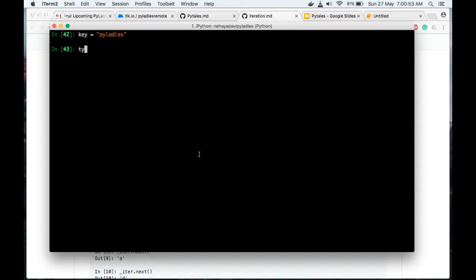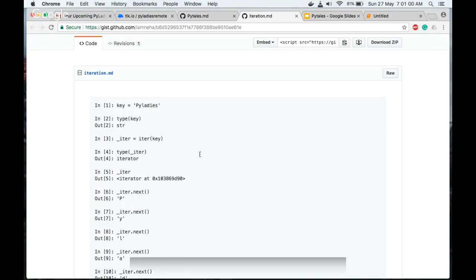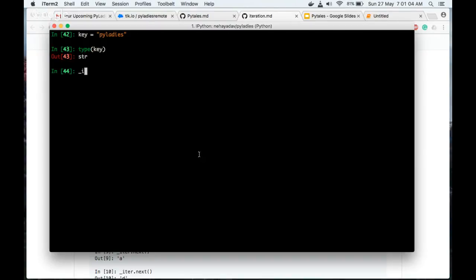Right now, the type of this key is string. If you want to make it an iterator, then just put this inside iter, your key, and when you see the type of this iter now, it will show that this is an iterator.